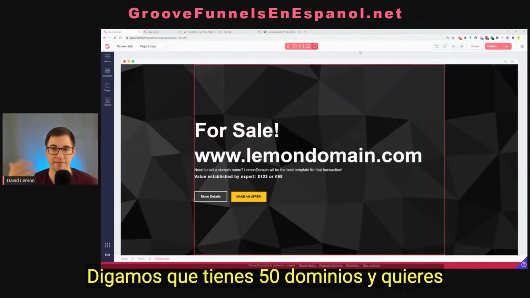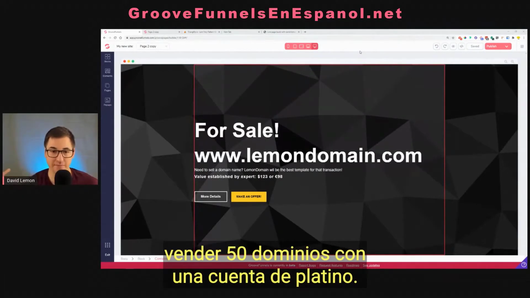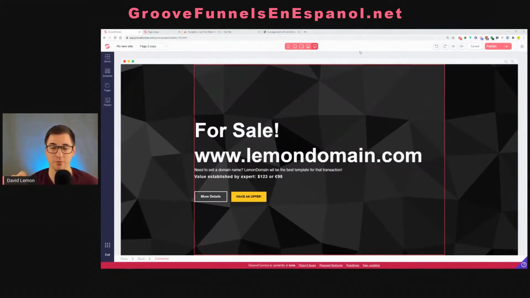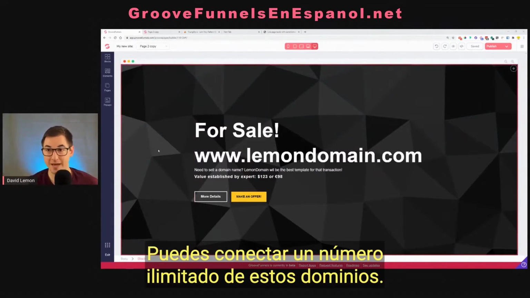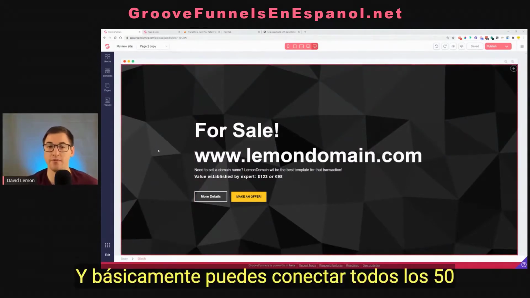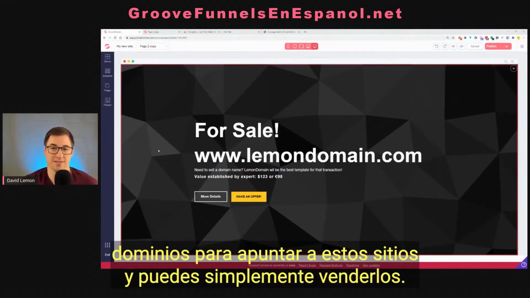So let's say you have 50 domains and you want to sell all 50. With a platinum or premium account, you can create an unlimited number of these pages. You can connect all 50 domains to point to these sites, and you can just sell them through GroovePages.